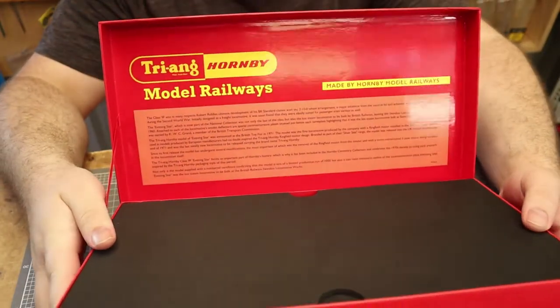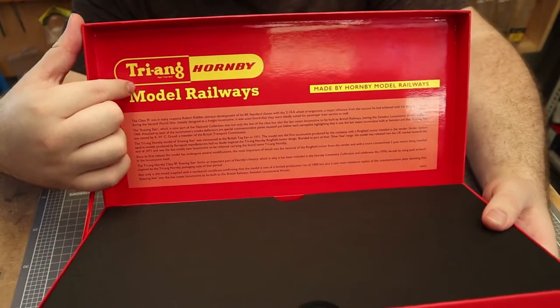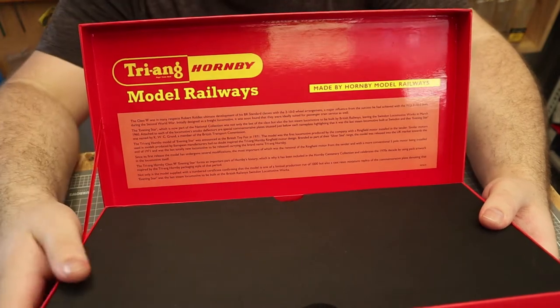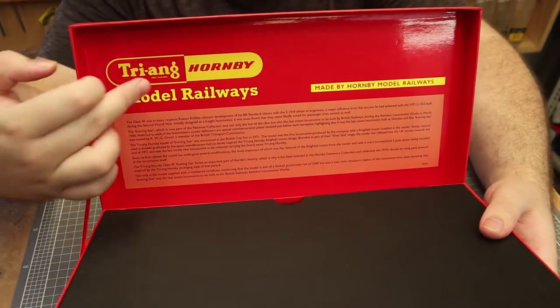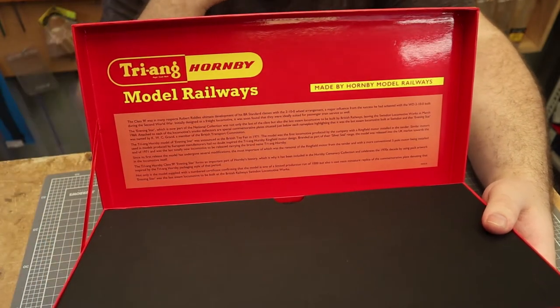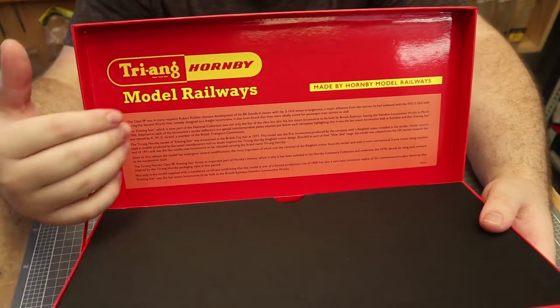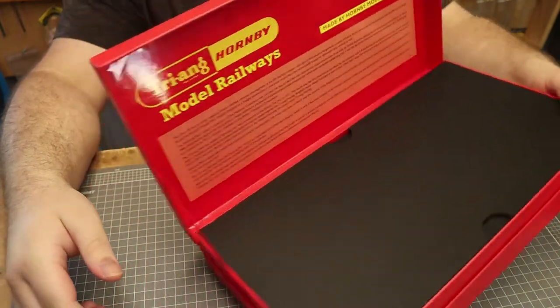So the uniquely limited edition thing about this is, of course, the packaging. You can see here it says it's a Triang Hornby. And funnily enough, my dad's first train set was a Triang Hornby train set. It was the Goods Master with a Class 31 in BR green, and I think we've still got it somewhere. Nothing works, of course, anymore. It's all seized. Unfortunately, the camera's not going to pick up on the text, so I can't really describe everything in detail for the sake of the video.